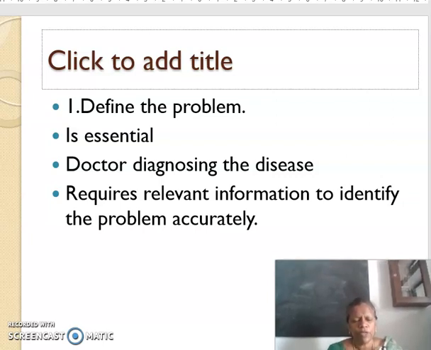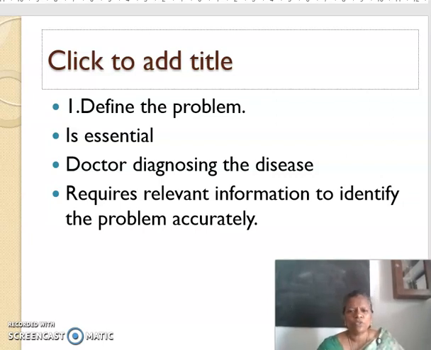It is necessary that we define the problem. It is very essential. Unless you realize that there is a problem, there is no need to take a decision. So we have to define the problem, just like a doctor diagnosing a disease. When you go to the doctor, he will ask so many questions. He will ask for a lot of information, like the physical examination and the chemical tests, before he diagnoses a disease. So similarly, we can give one more example.